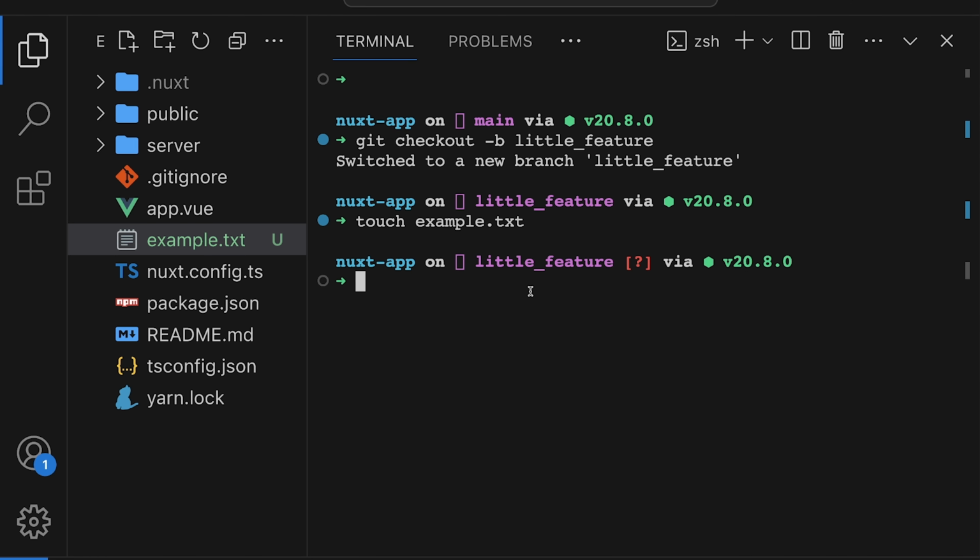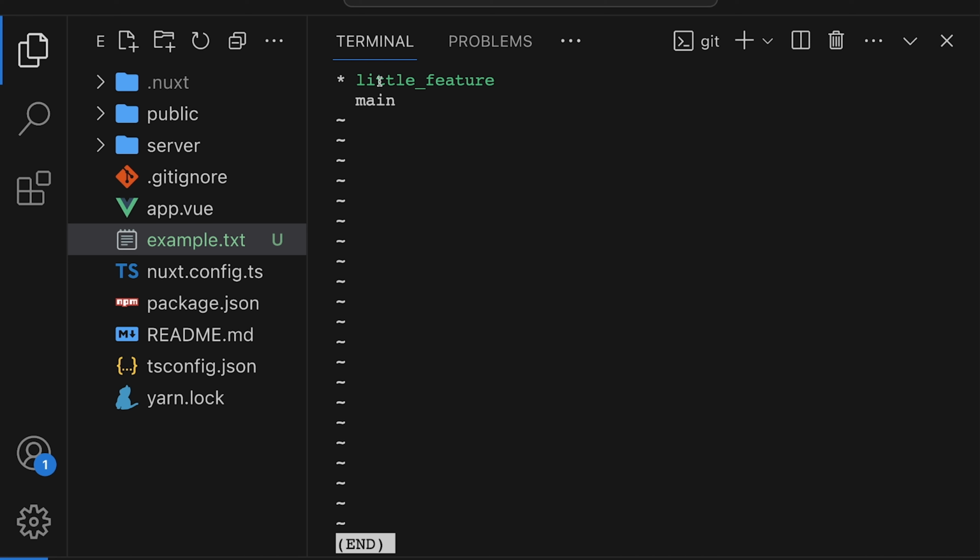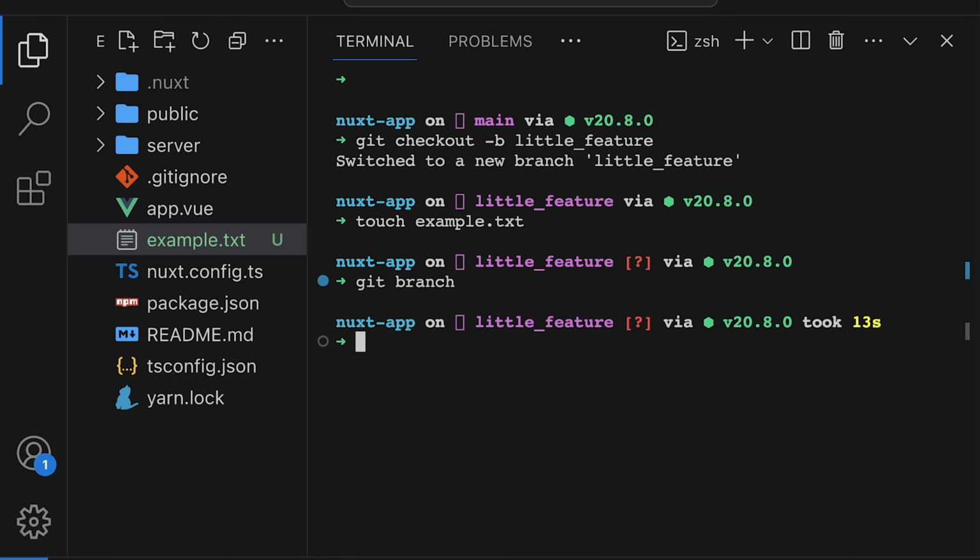To switch back to a branch, you can type git checkout and you don't put the -b because you don't want to create any branch. Main. So I want to come back to a branch that exists, all right? If you want to check if a branch exists or if you want to have a list of all the branches, you can type git branch. So I'm going to type git branch and we can see here that I got 2 branches, little feature and main, and in green we can see that this is the branch where I am right now. Okay, so I'm going to quit, there we go, and I'm going to type git checkout main.